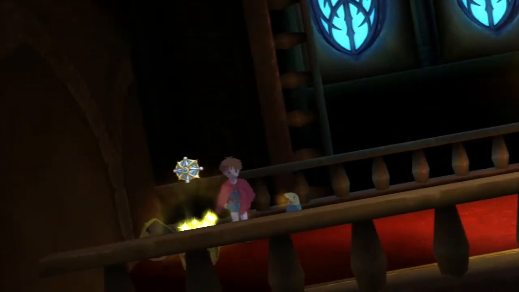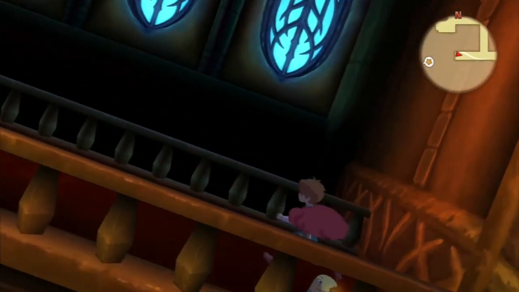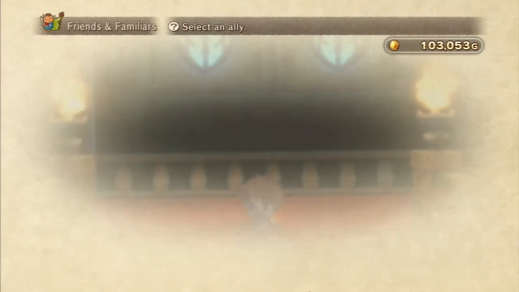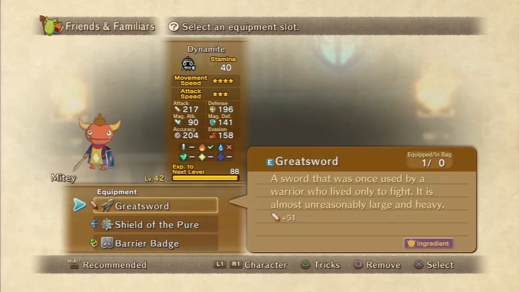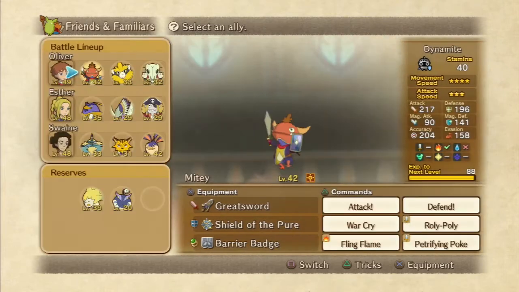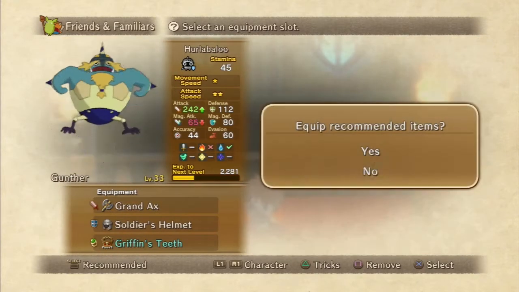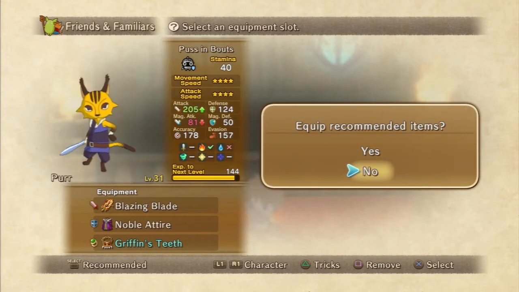Nice. Shield of the Pure. Can I, by the way, use these? Let me check. Barrier Badge. Of course. What is this? Auto blocks enemy attacks. And yeah, this is nice. Anything new for Gogo? No. Griffin Teeth.